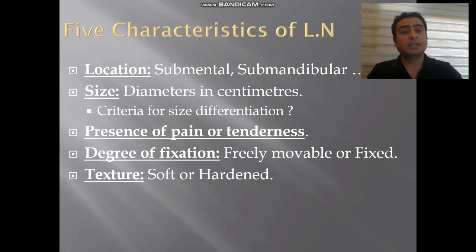A lymph node that is fixed to the deeper tissue, hard to palpation, usually not tender and enlarged, in most instances goes with a lymph node due to metastatic tumors. So it's very important to have these 5 characteristics recorded when you examine the lymph node. The texture, being soft or hard, is also important. A soft lymph node due to inflammation is different from a lymph node due to metastatic tumor, which is very hard during the examination.